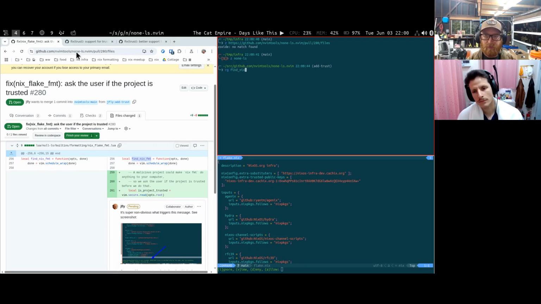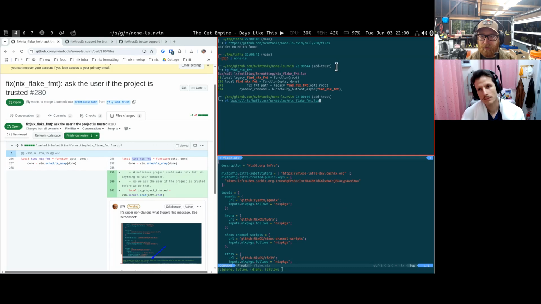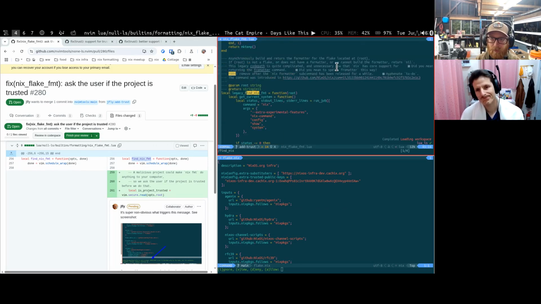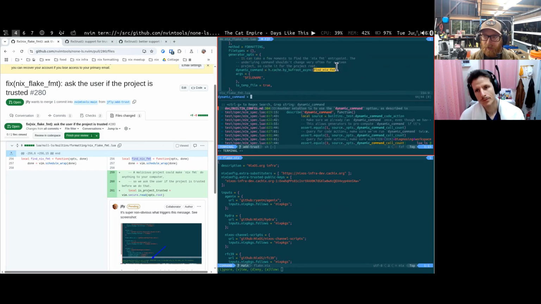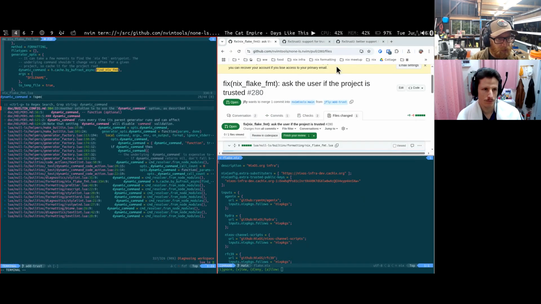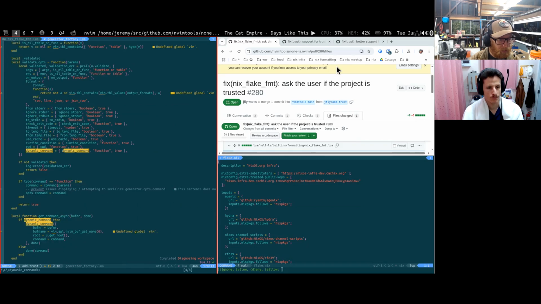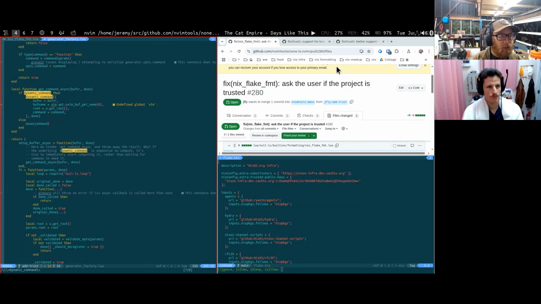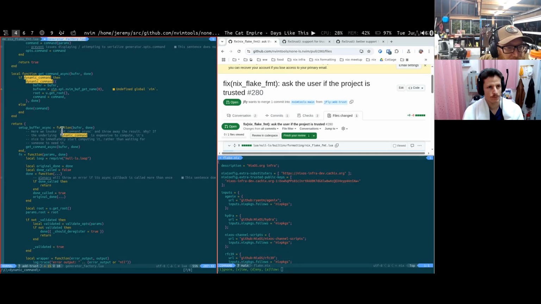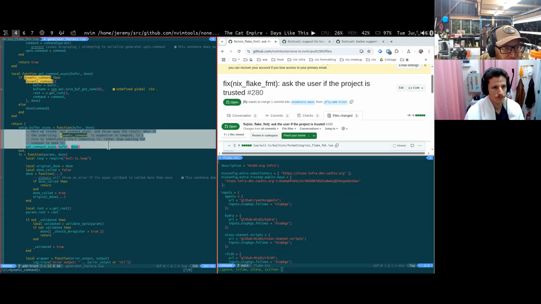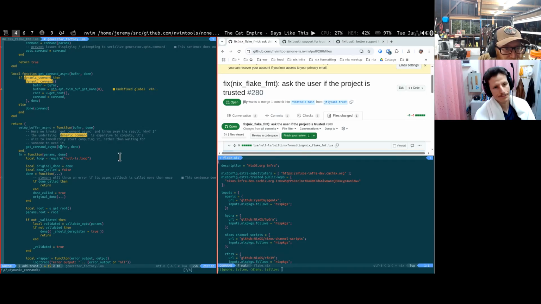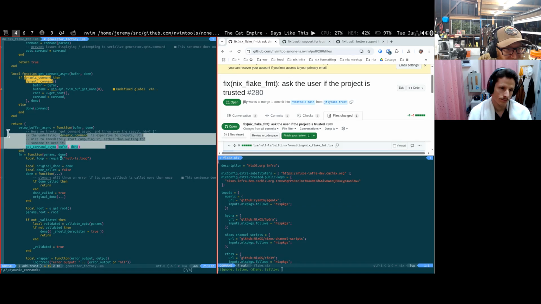find Nix font, is that it? Yeah. So here's the code, which is called in this dynamic command. Okay, so this is like the eager loading code right here. Setup buffer async. Hmm. And this is where we trigger the dynamic command when the buffer's opened. And we don't actually do anything with the resulting command, right? We just do that because it might be cached under the hood, and the next time we need it, it'll be instantaneous is the idea.